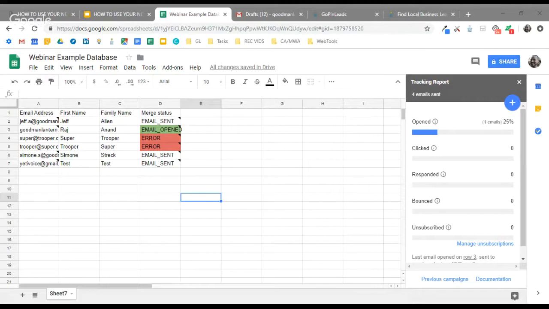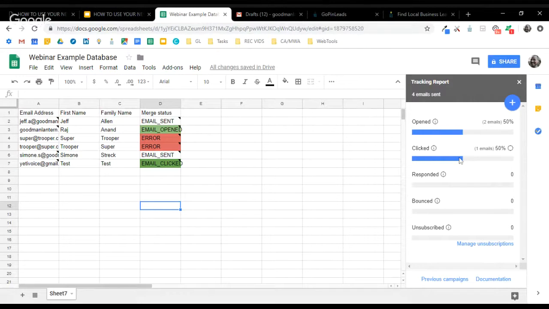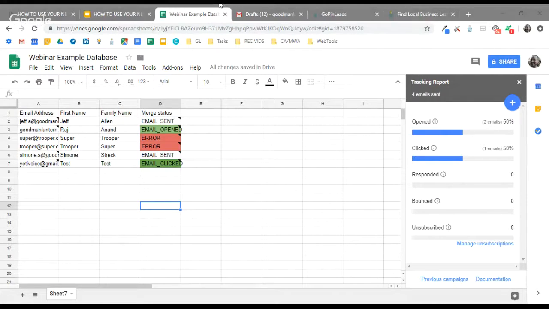You'll notice that another email, well, in a moment or two, you'll notice that another email has been clicked, and that will also show up in YAM. You'll see that that is all being populated in real time in your tracking report on the side. Remember that when people type a response to you as well, YAM will take note of that, and YAM will let you know that that has happened, okay? So what that would look like then is it would come up in YAM as responded.